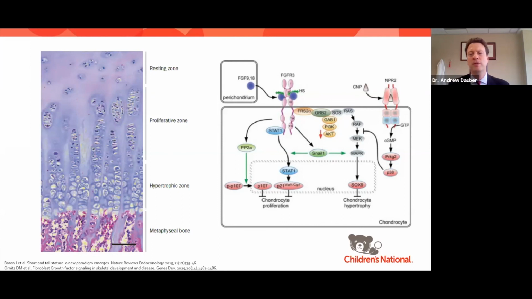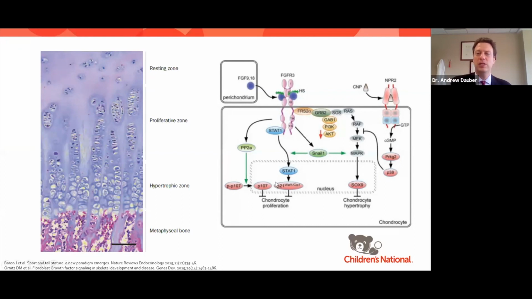So people are probably familiar. Here is the FGFR3 gene. So that is the gene that when it has activating mutations, it leads to achondroplasia or hypochondroplasia. And what that does is through these signaling pathways pictured here, and particularly this MAP kinase pathway, the activation of FGFR3 inhibits chondrocyte proliferation and hypertrophy. So really leading to aberrant growth plate physiology and impaired growth.